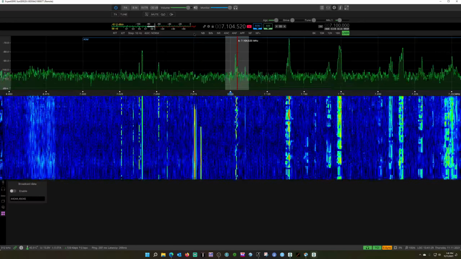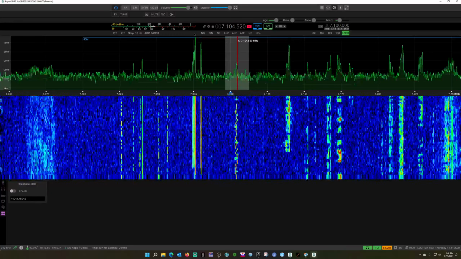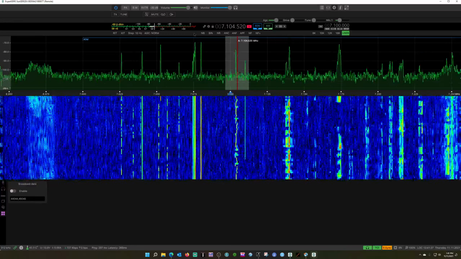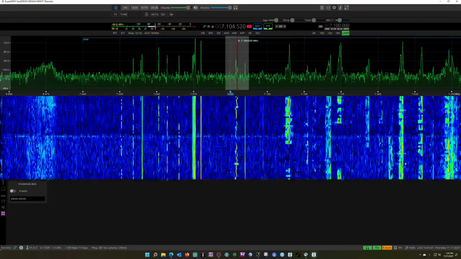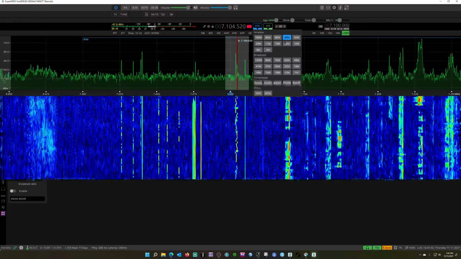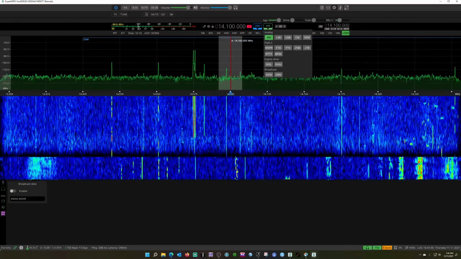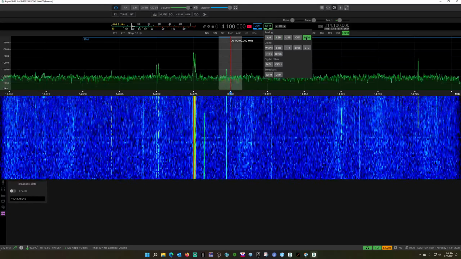Again, you can't transmit in the V3 Alpha release remotely. Just remember that it will not transmit. You can listen, you can tune, you can change your bands, your modes, all that stuff is functional. You just can't transmit.